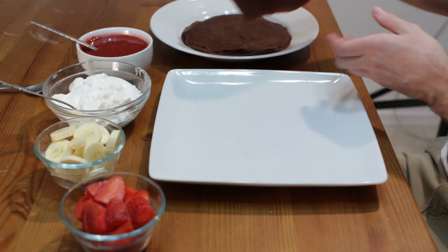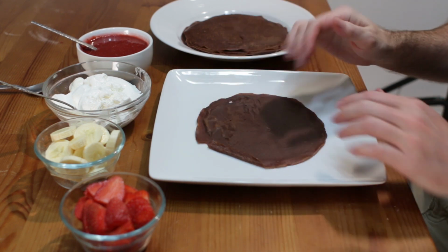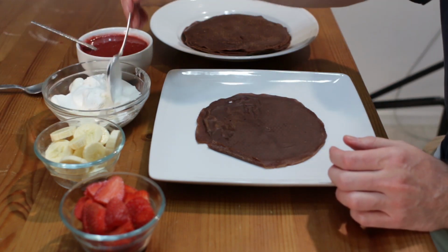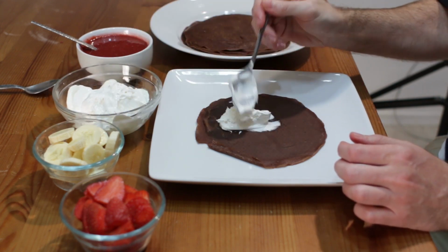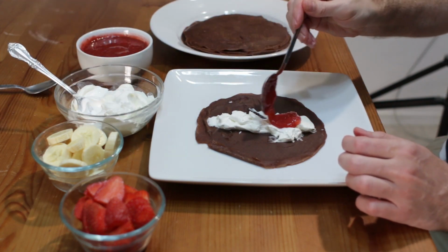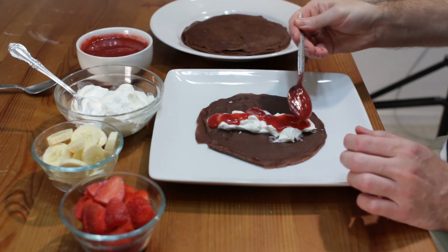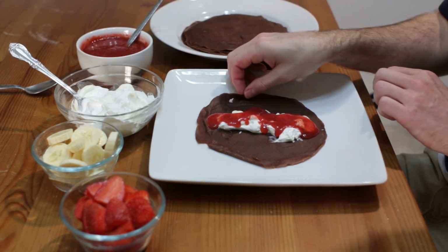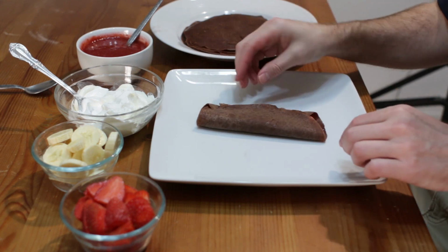Here we go. So we grab one of our chocolate crepes. Now there's a couple different ways that you can fold them. You can fold them into triangles, or you can kind of roll them up. I usually do the rolling method. So one of my favorite ways is just to come in here with some Cool Whip or whipped cream, and then come in here with some homemade strawberry sauce or compote. Chocolate and strawberries just go really well together. Strawberries, love them. And then just take one side over and the other side fold it over just like that.